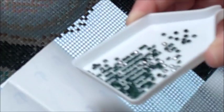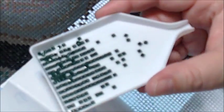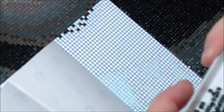And then all you do is shake the drills. The little lines on the drill boat kind of make the drills lay a little flatter. There's a couple beads in here that are stuck together. I just kind of wait until most of the drills in the tray are lying flat, and then I know I'm ready to go.